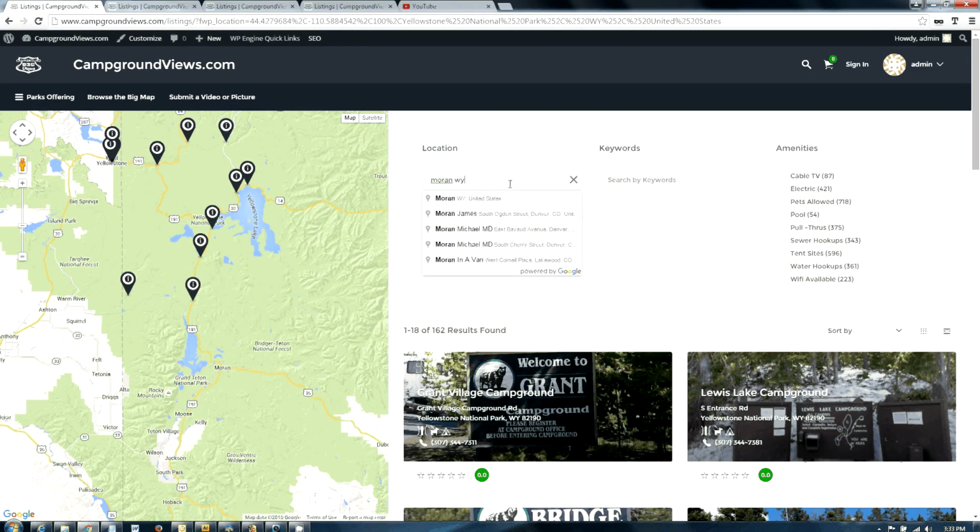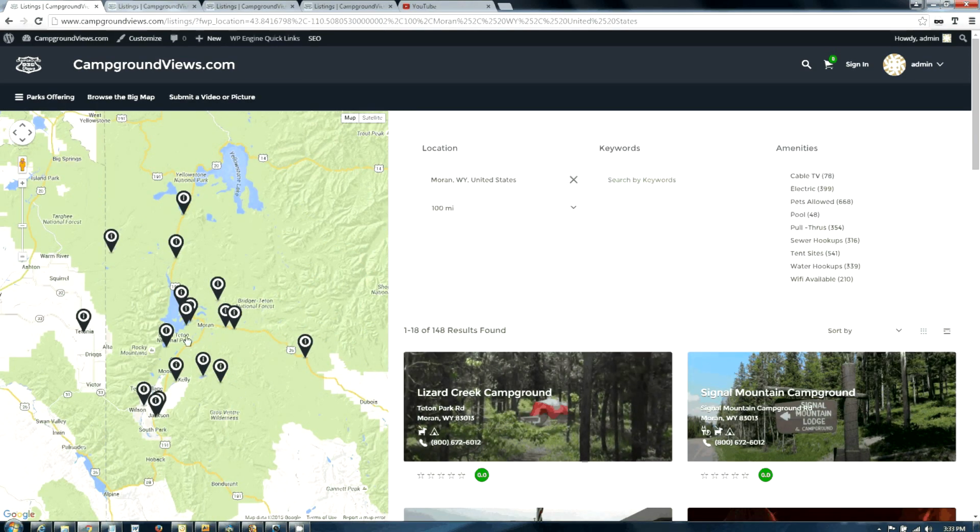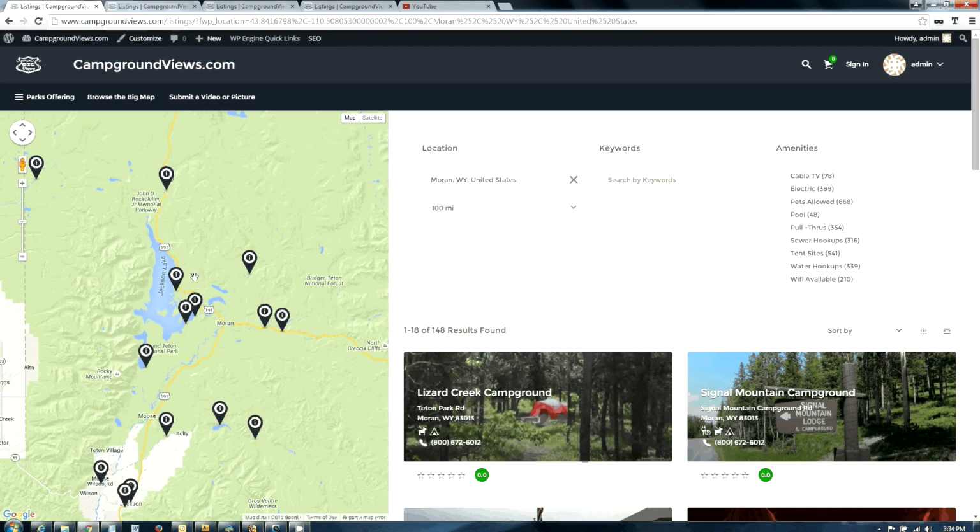Just south of Yellowstone National Park is Grand Teton National Park, specifically in the Moran area of Wyoming. This area is a must visit if you're coming here for the first time and maybe the only time, and allows you to see some amazing sights looking towards the west. The Grand Tetons are a majestic peak of mountains, and there are national park campgrounds within this area.